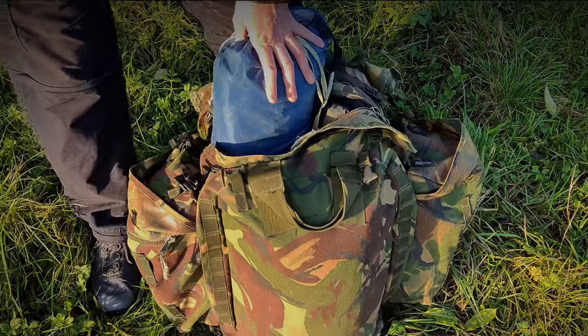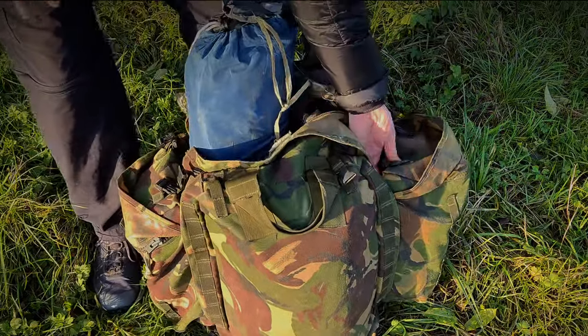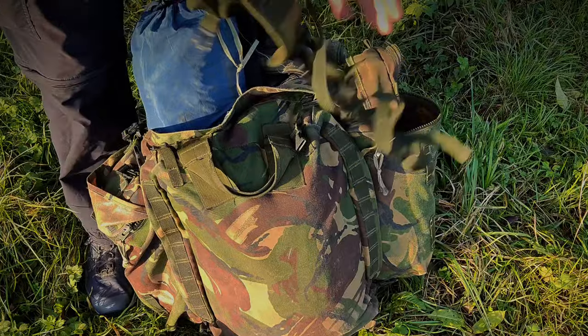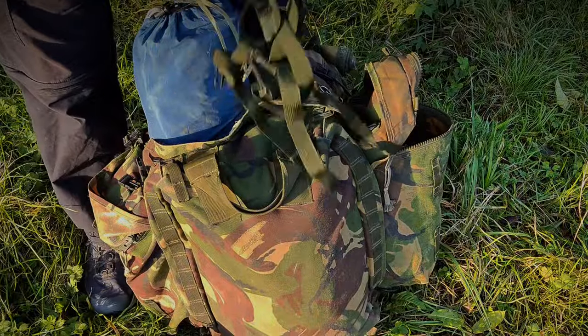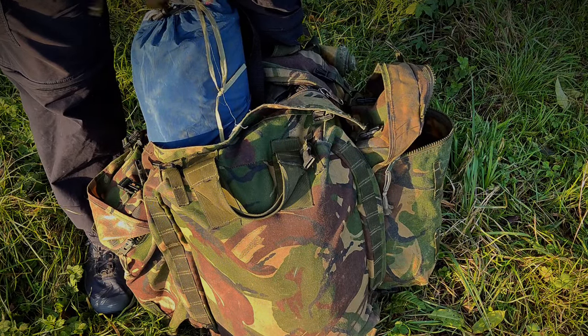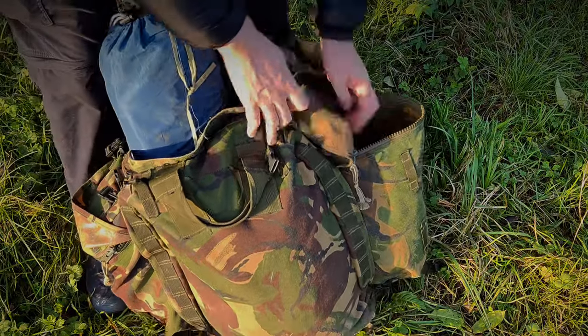So it's amazing how much space you've got, and each of these packs can be used as a day pack. I think I've got the straps in here. I've got the straps as well. So you can attach the strap to this, and it becomes a day pack, which is really useful. And the day packs you get on modern rucksacks or backpacks are useless. They're tiny, whereas you can actually get a lot into one of these.